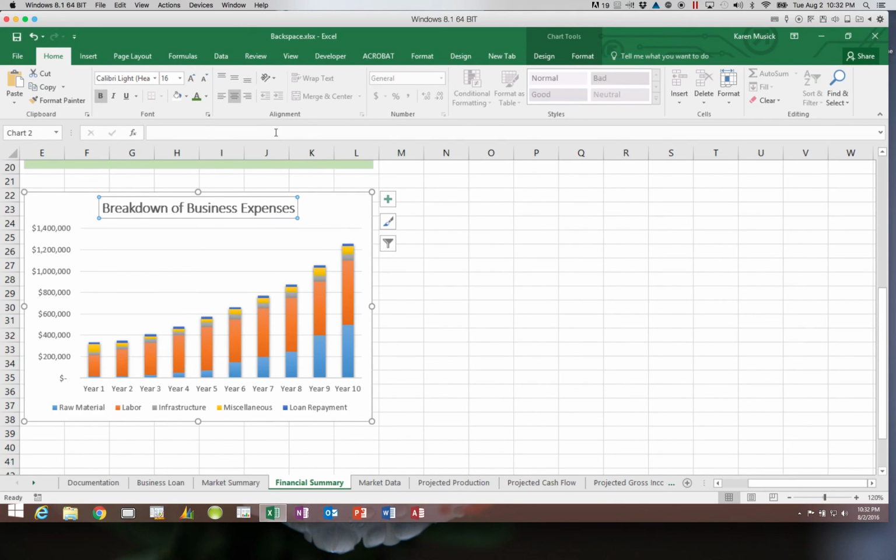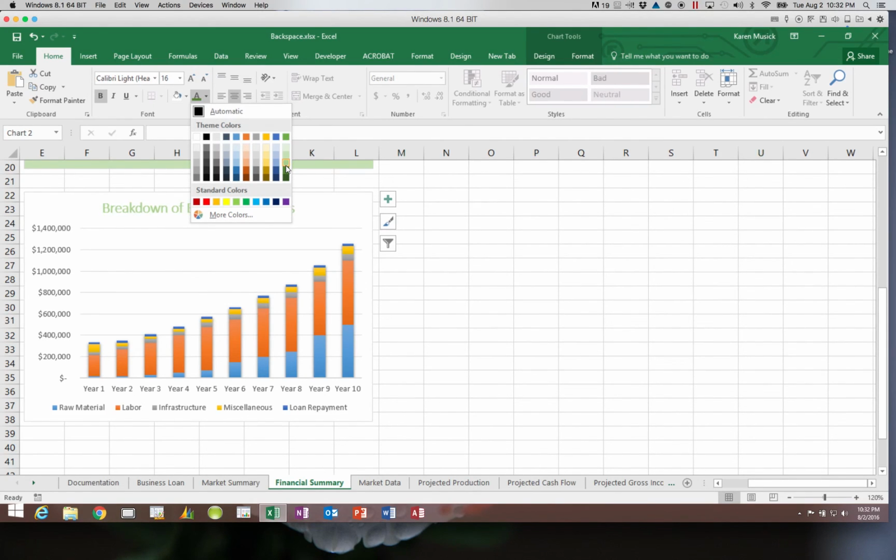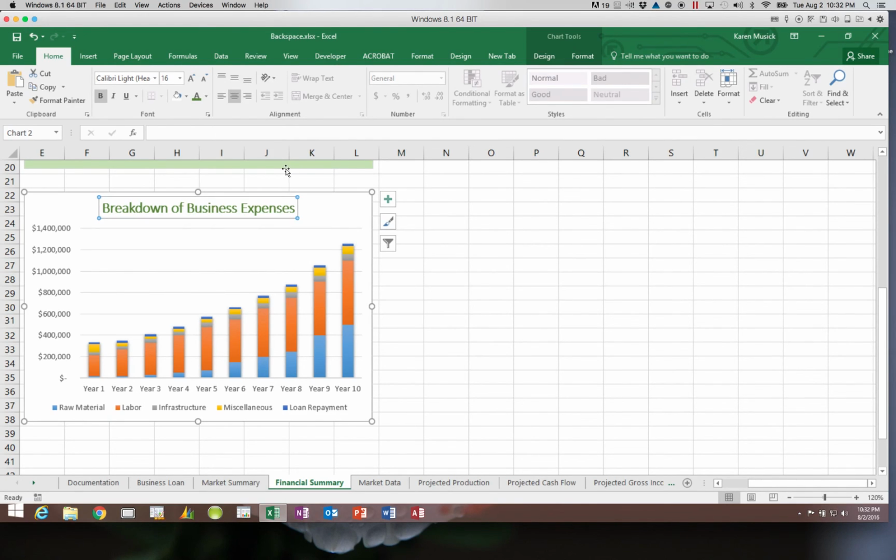And then we're going to change it to a font color of green, accent 6, darker 25%. You can see that when Excel created this chart for us, it did create a legend to tell us what each of the different colors mean.